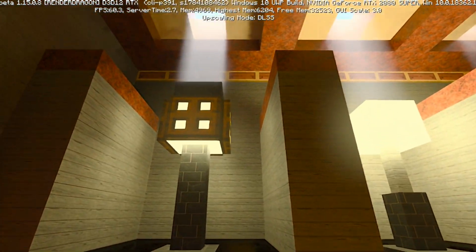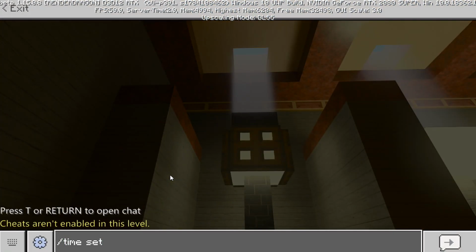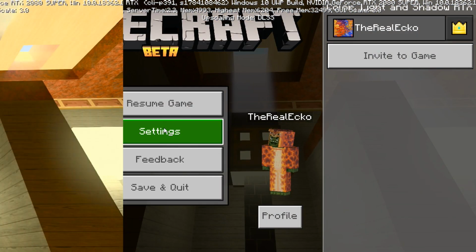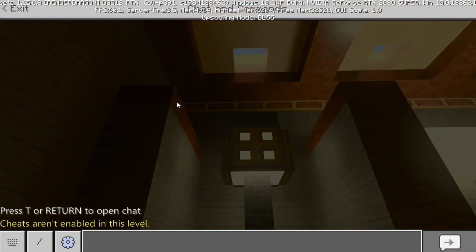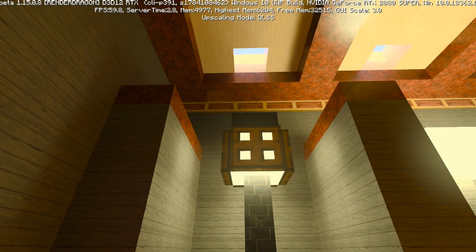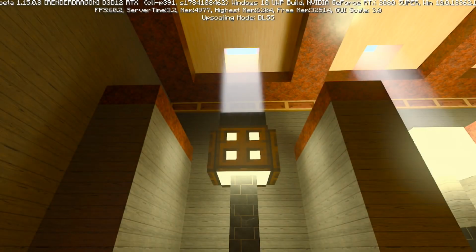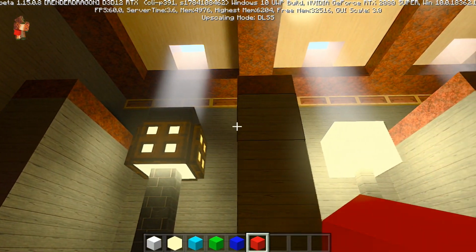And then you've got the lighting effects here. I wonder if we do /time set. I don't have cheats enabled. All right, well, we're going to change that. All right, guys, so here's a little bit of an example. If we do /time set noon, and then we go back to time set day, you can see the difference. Obviously, for this specific world, they have this set to noon on purpose with the ability to change your experience.